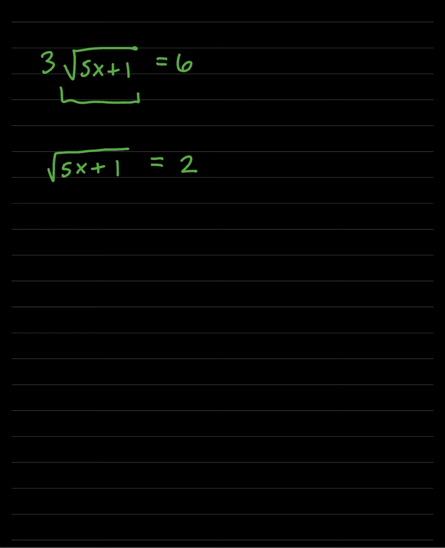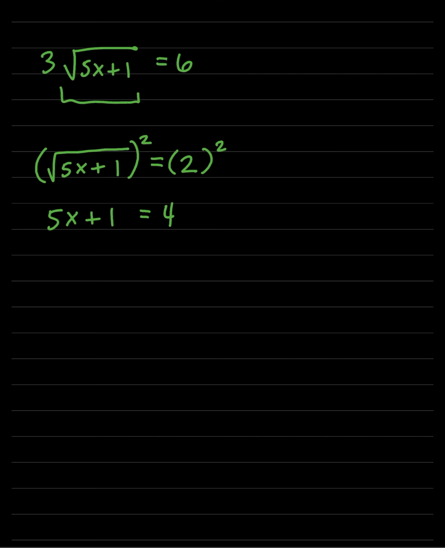Once we have that term by itself, again, we can undo the nonlinear term. In this case, since we have a square root as our nonlinear operation, we are going to square both sides. So in the first example, we wanted to undo x squared, or the squaring operation, and so we took a square root. In this case, we want to undo the square root operation, and so we square both sides. And what we're left with is just whatever was on the inside of the square root on the left-hand side, so 5x plus 1 equals 2 squared, which is 4.